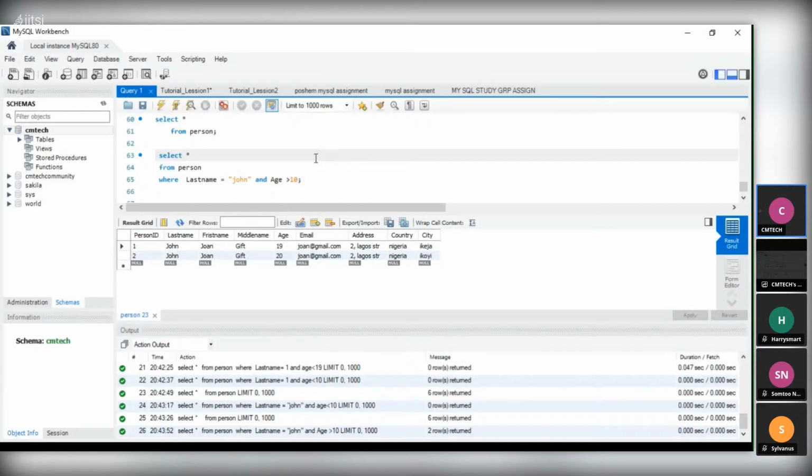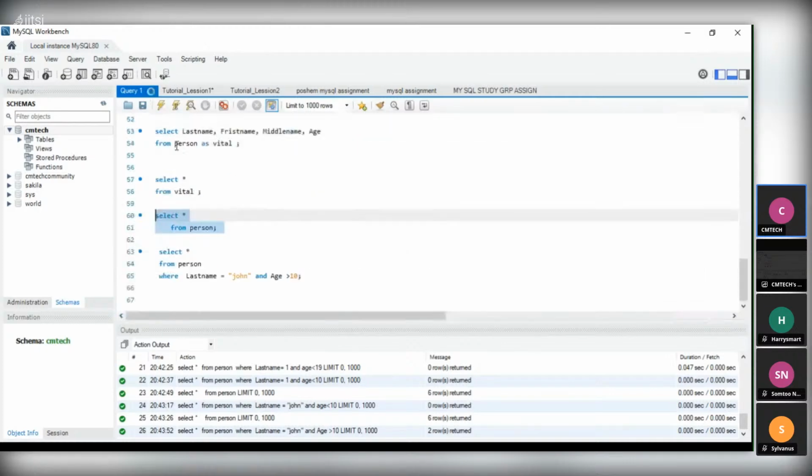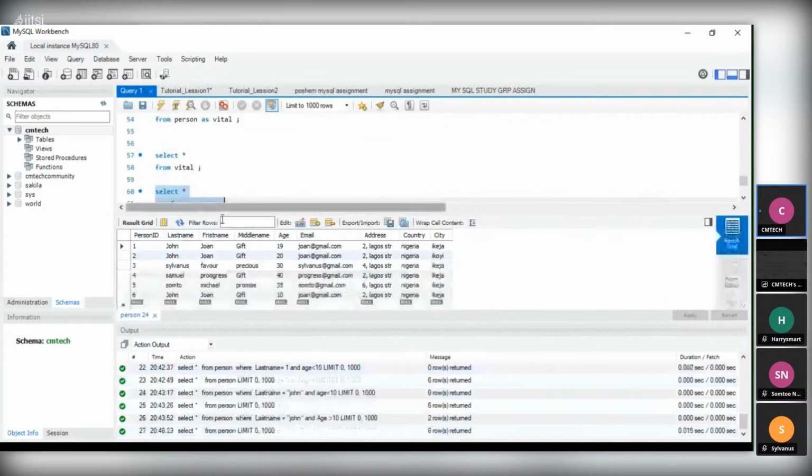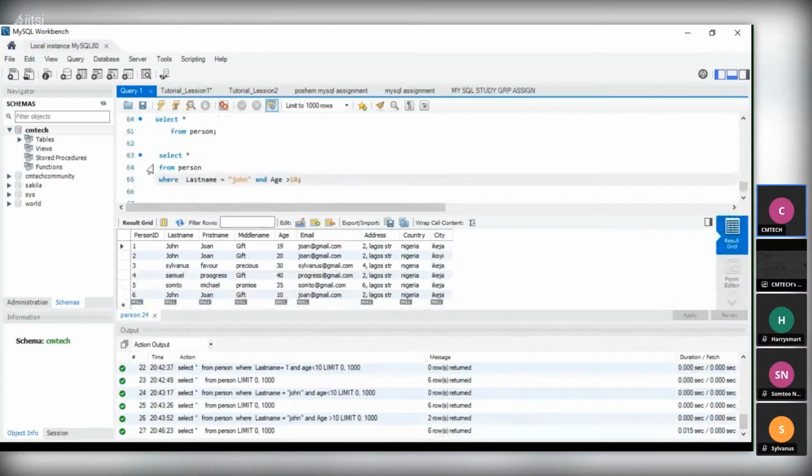So either this or that. Let's see our previous data. Now let's see a condition we are going to use.